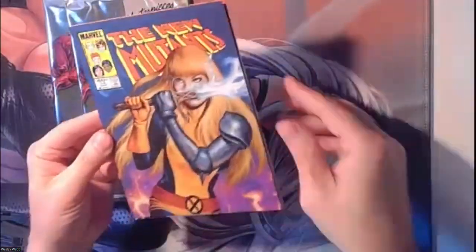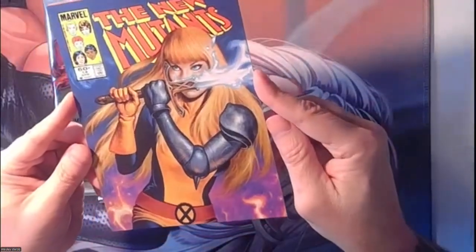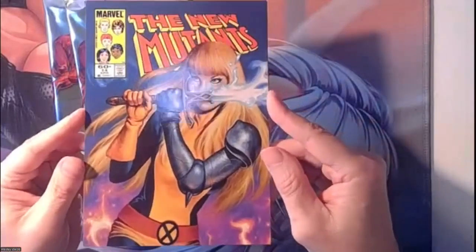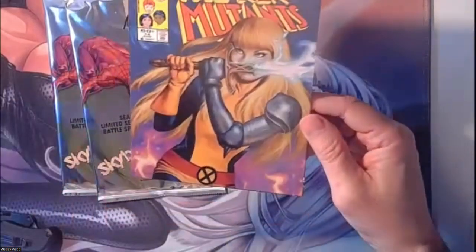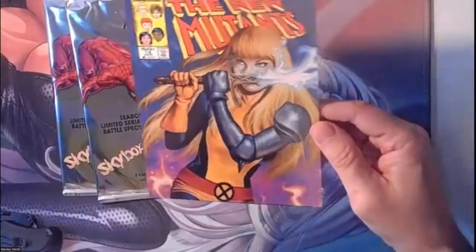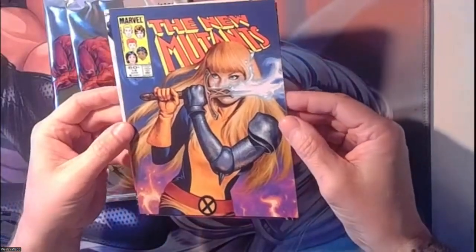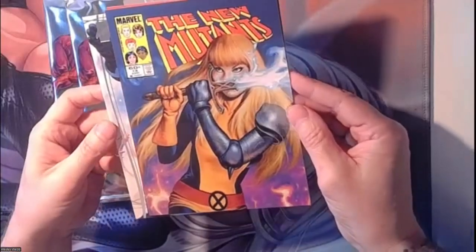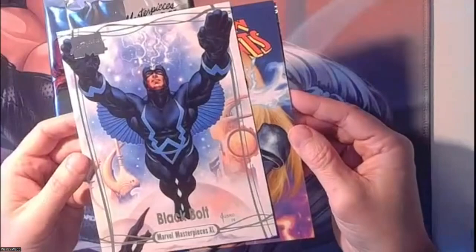Oh, that's great. Oh, that's awesome. Magik. Isn't her first name Leandra? Yeah, I can't remember. Illyana, I think. Black Bolt. Oof. Awesome.